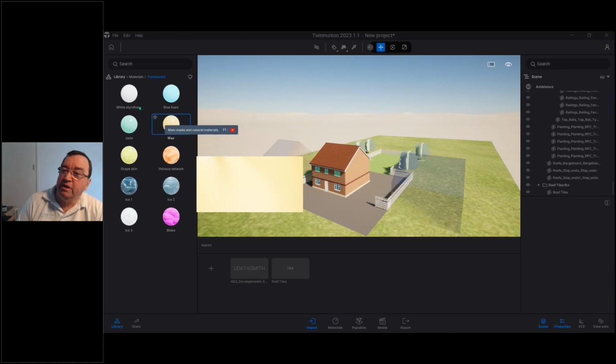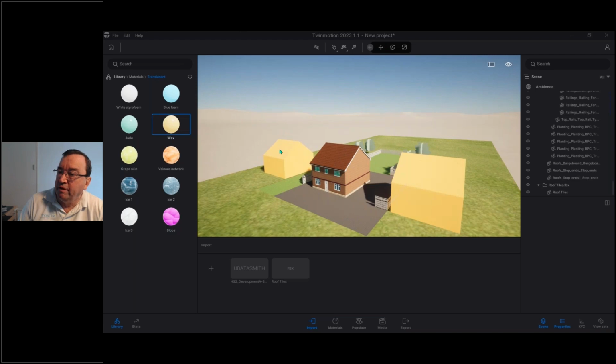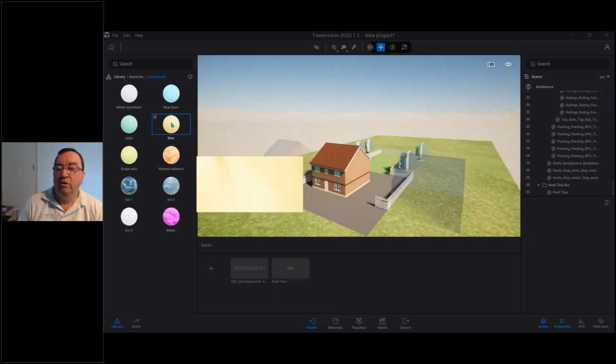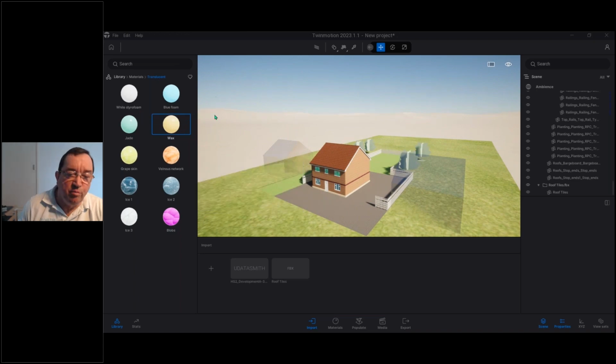The point is I'm just applying a material. Now, if I drag this material onto my massing like that, it will place that material on all of them. One of the questions that has come up quite a lot is people saying that when I drag a material on, it actually puts this material on everything.